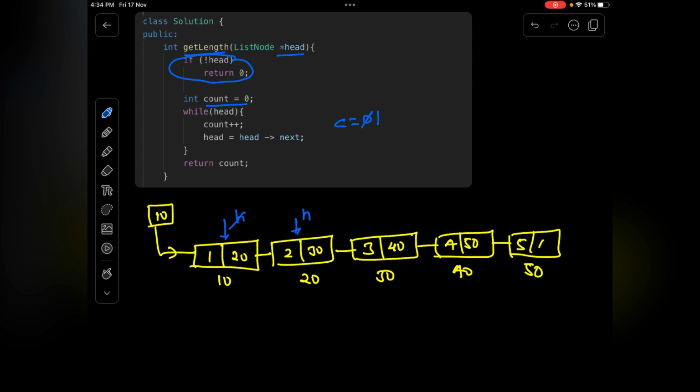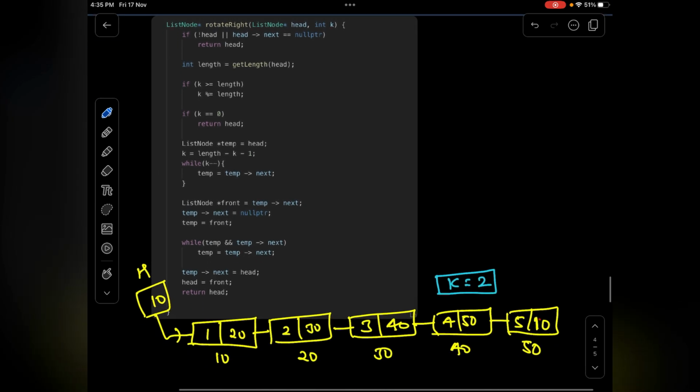Now again head is not null, the condition gets true, so count becomes 2, and head moves to the next position. Now again head is not null, the condition gets true, it gets 3 and it comes over here. Still it is not null, the condition gets true, count becomes 4 and simply moves over here. Now again head is still not null, so it gets true and count becomes 5, and finally my head turns out to be null, this condition gets false and we come out of the loop. So this function simply gives you the answer 5, which tells us the number of nodes inside my list.